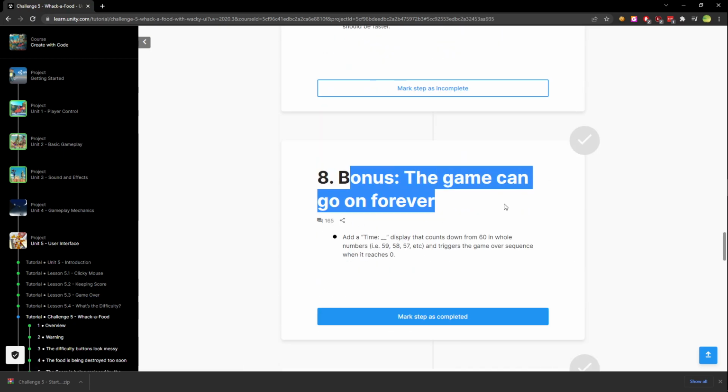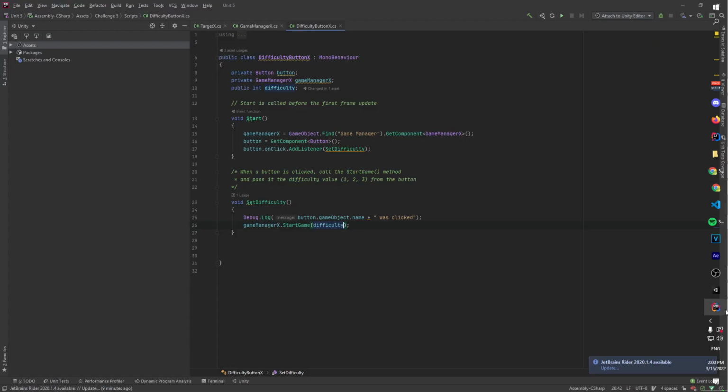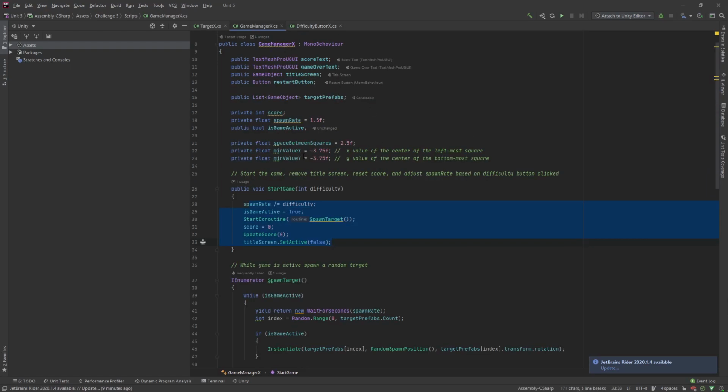Bonus, the game can go on forever. Add a timer that counts down from 60 in whole numbers and triggers the game over sequence when it reaches 0. Okay, let's go ahead back to our Game Manager script. So in our start game, we could have a new variable.